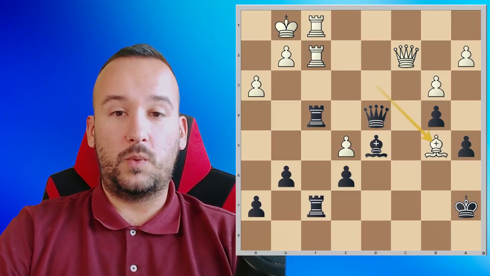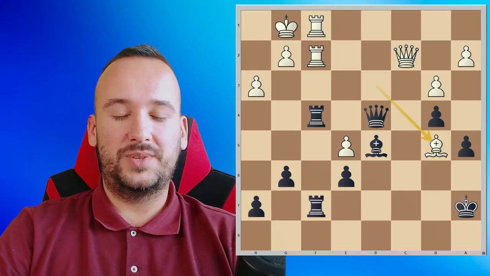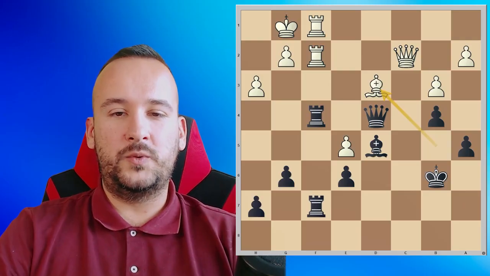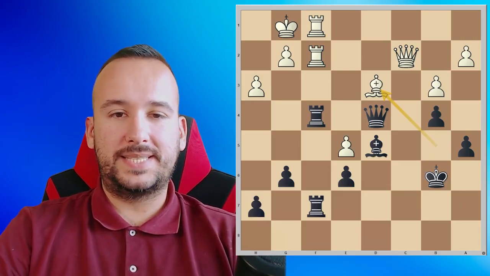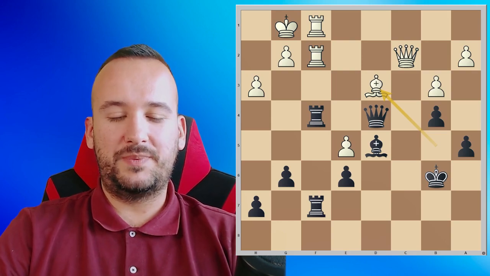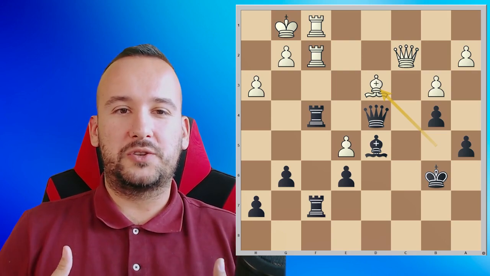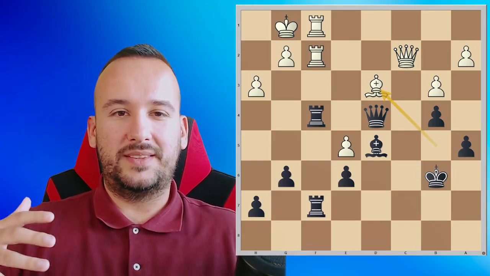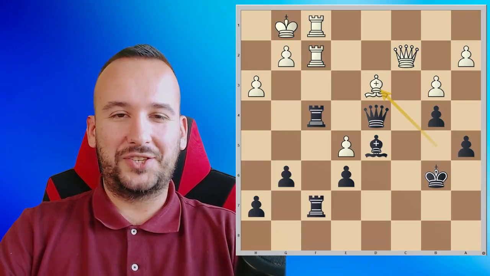Now finally white moved bishop to b5, but here black simply improved the king. King to b6, bishop to d3, and finally here we can see that black put his pieces on the maximum squares. When I say maximum, I mean there are no better squares for the black pieces than where these pieces are right now. So after the move bishop d3, now it's time to get into action.